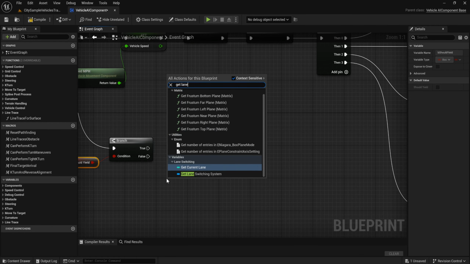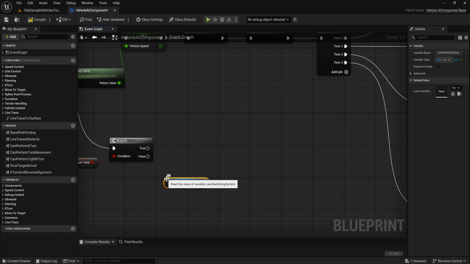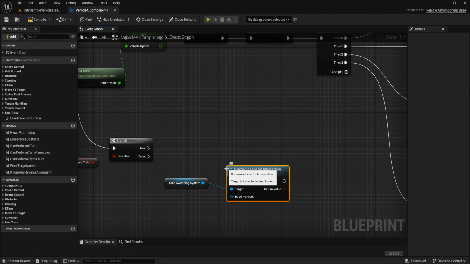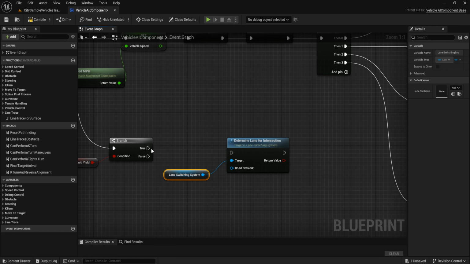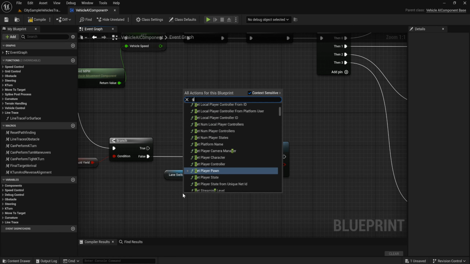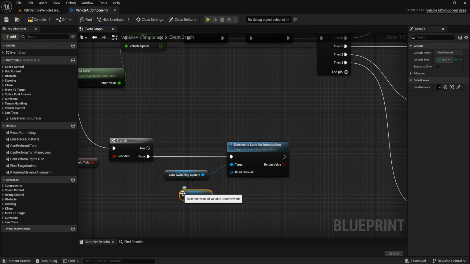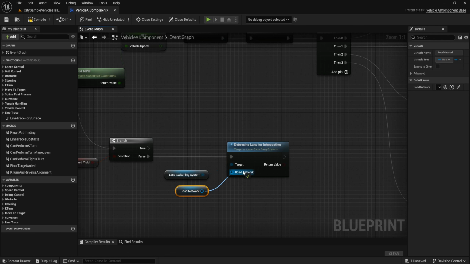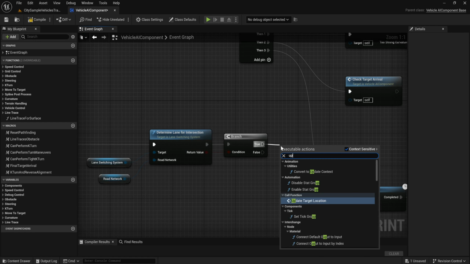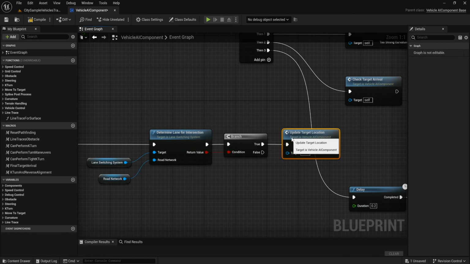Get lane switching system, determine lane for intersection, and it is false. Get a road network. Get a branch. If it's true, we update target location.